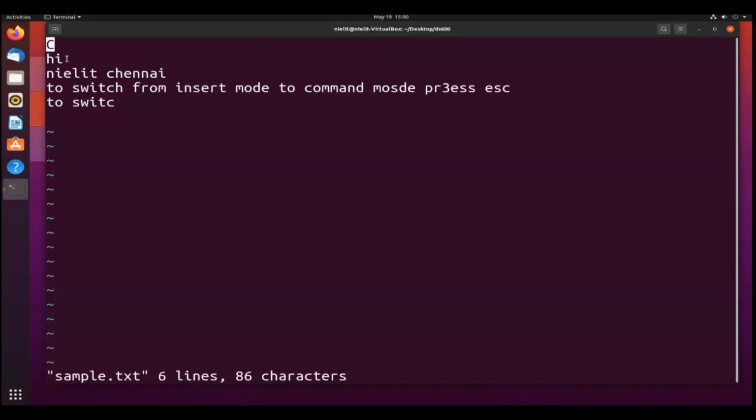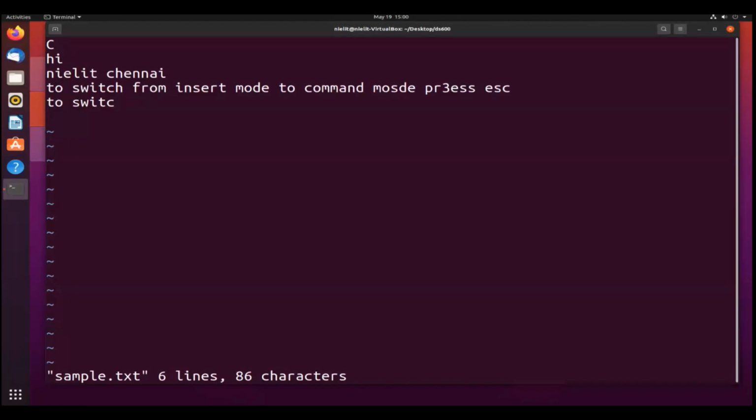Suppose I press capital J, it will move the cursor down. Then I press capital L, which will move the cursor to the right.